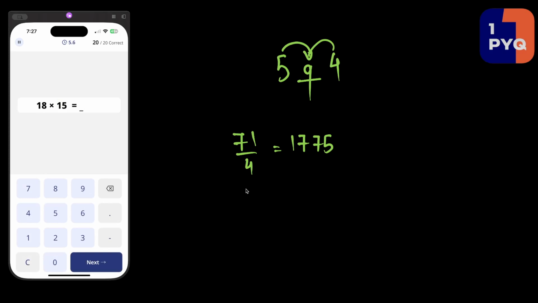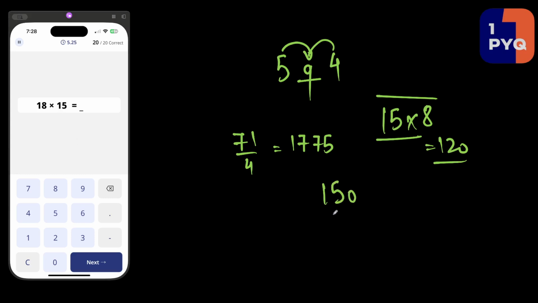Now, 15 into 18 is particularly very interesting because there have been times that people multiply 15 into 8 and quickly write 120. So I want you to remember this part. 15 into 8 is equal to 120. We are going to do the same thing over here. 15 into 10 is 150, and 15 into 8 is 120. So the answer is going to be 270. If you can remember 15 into 8 is equal to 120, that is going to be particularly helpful.